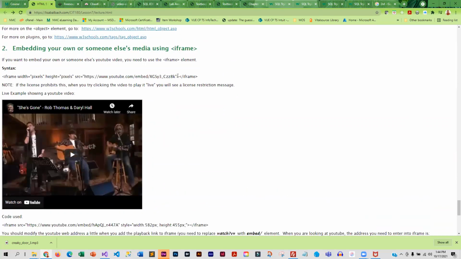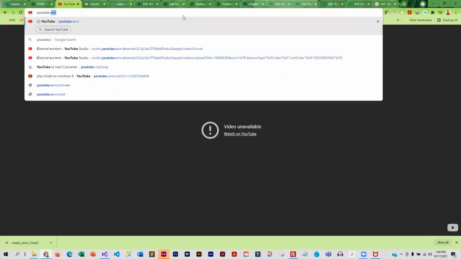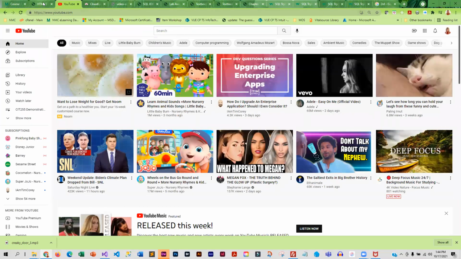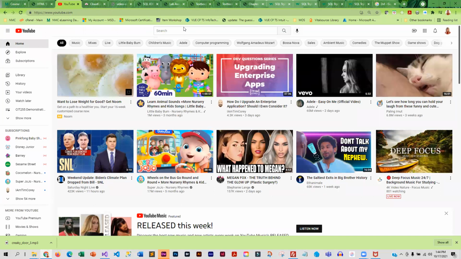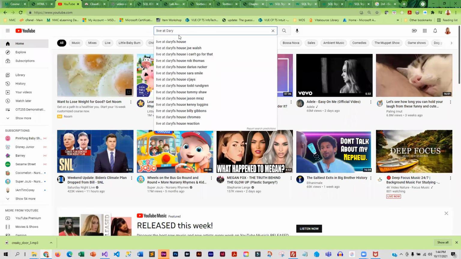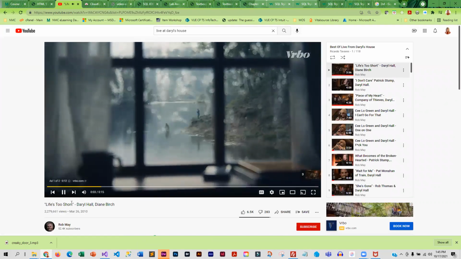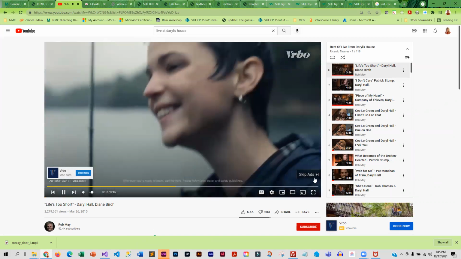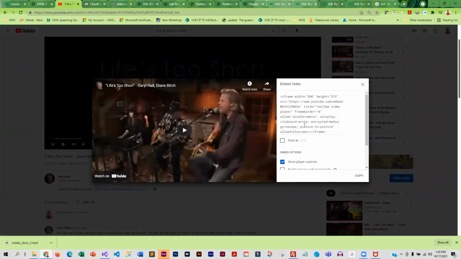So for YouTube, anytime you find a video that you like, you can go into share and embed, and it's giving you the iframe here.